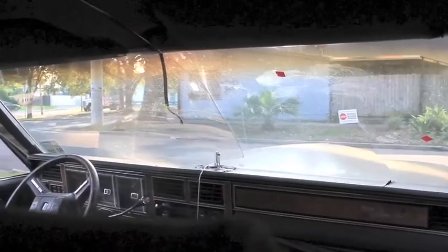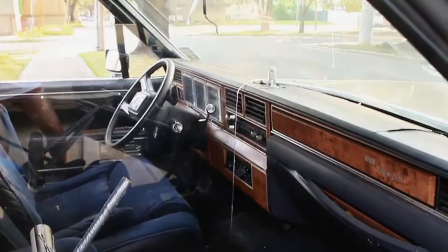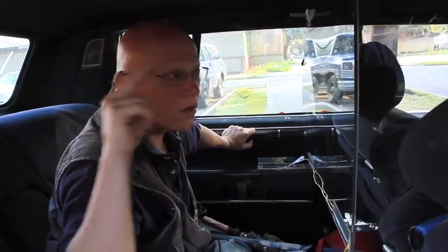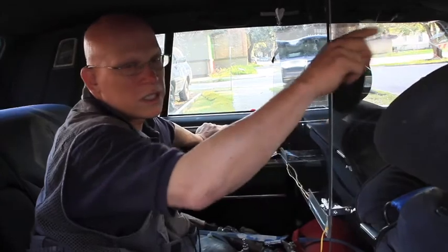And then in the front, we're going to take out those windows with a trunnion gun, which is kind of like a spitball gun, but it's going to shoot a little metal pellet, and there's going to be a camera right here in the car pointing forward. So we've got to shoot up from underneath the camera's point of view to take out those 2 windows.